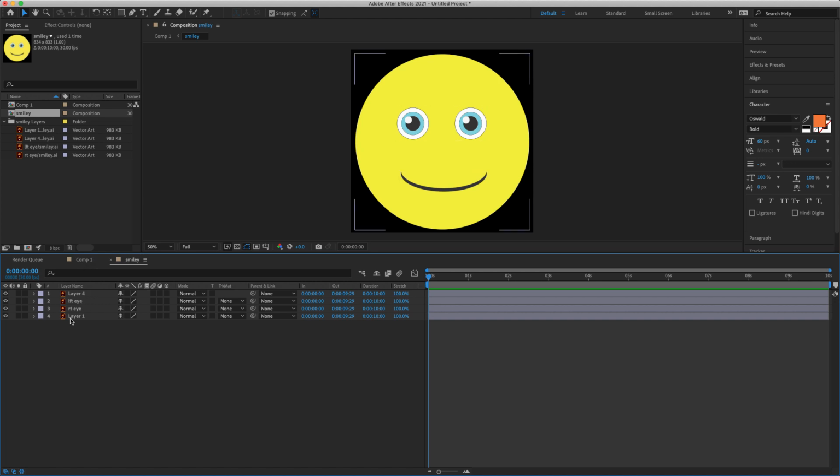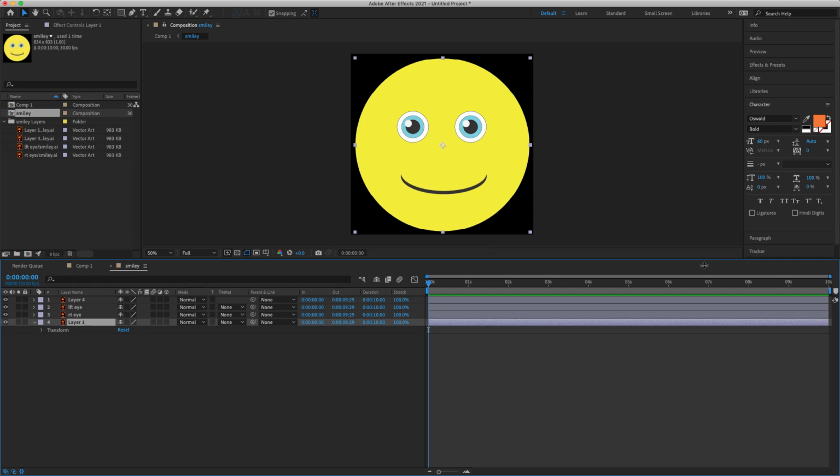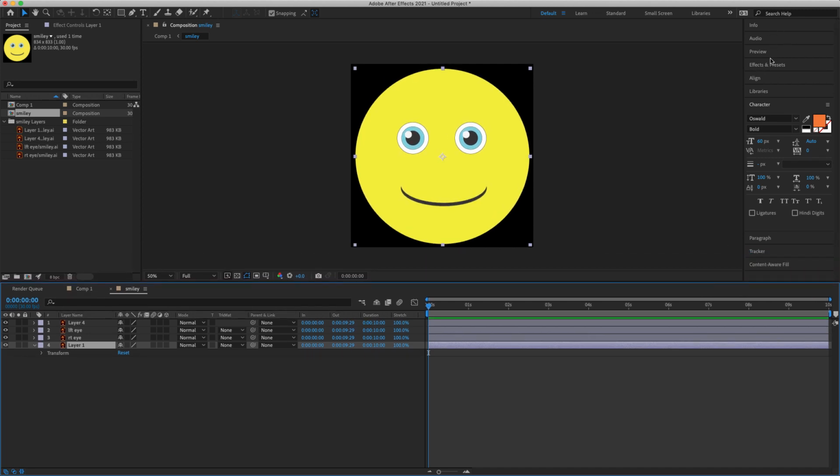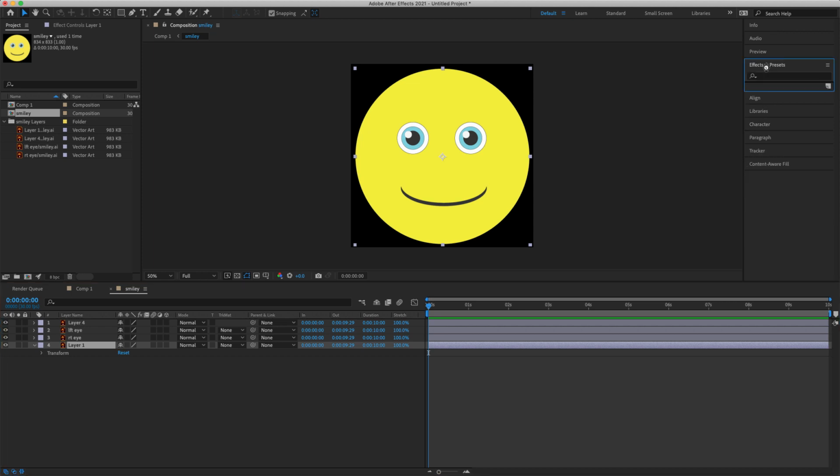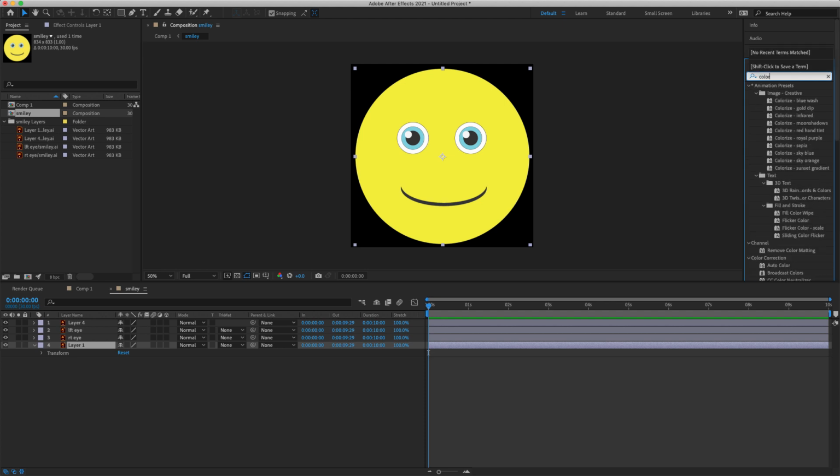The first thing that we said we wanted to do is we wanted to take this layer and we wanted to change its color. So I'm going to go over here to where I have all my properties and effects and all that good stuff. Effects and presets. I want to change the color. So, which way do we want to change the color?